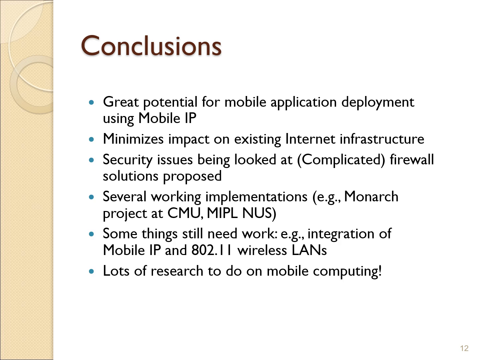Now, the conclusion. There is great potential for mobile application deployment using mobile IP, and this minimizes the impact on existing internet infrastructure. Various security issues are being looked at, and firewall solutions have been proposed. Several implementation projects like CMU, MIPL and NUS all work on this mobile IP. The integration of mobile IP with 802.11 WLANs is still needed, and a lot of research work is going on in mobile computing.